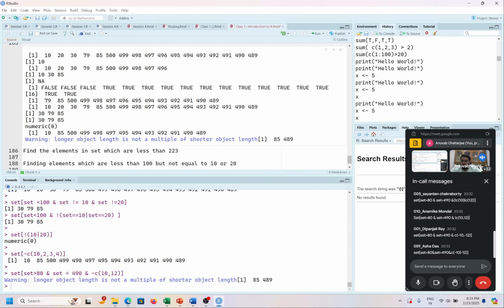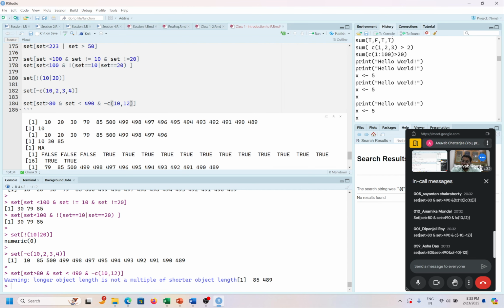Well, object length is not a multiple, shorter. A longer object length is not a multiple of shorter object length. Oh, I know what happened.